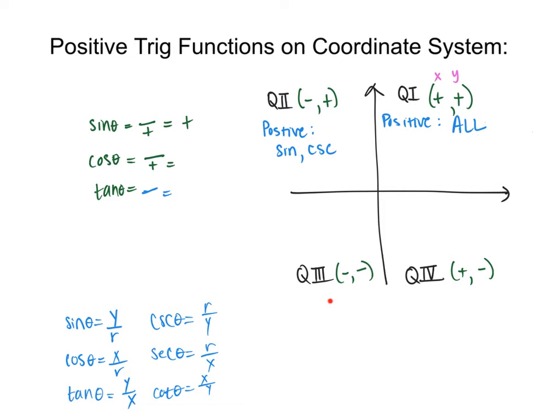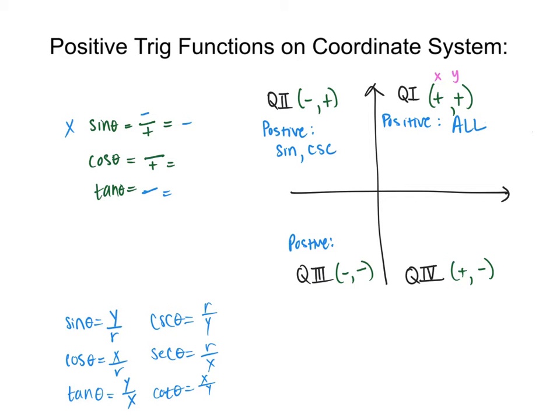All right, let's look at our third quadrant here. For our third quadrant, again, we're just trying to find out what is positive. For our third quadrant, x is negative, y is negative. So in this case, sine would be y over the radius. So negative over the positive is going to make this a negative. Oops. Why is that not erasing? There we go. And so that would make it a negative number. So sine is not going to work.